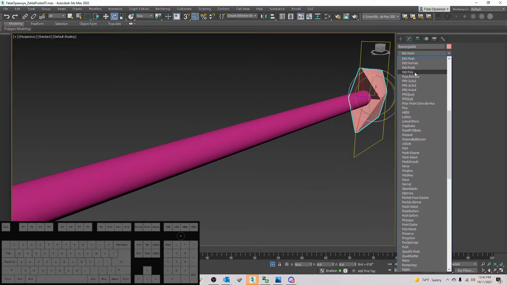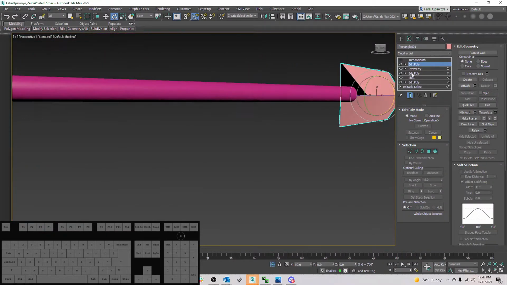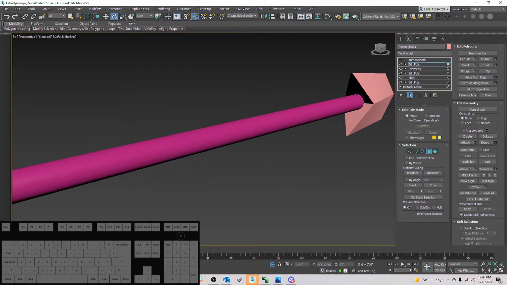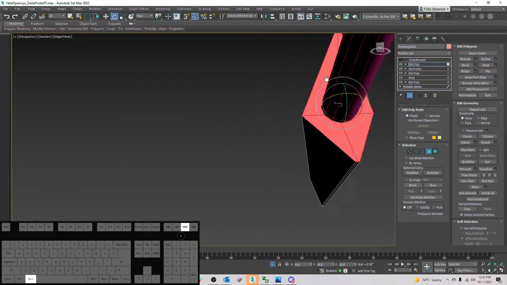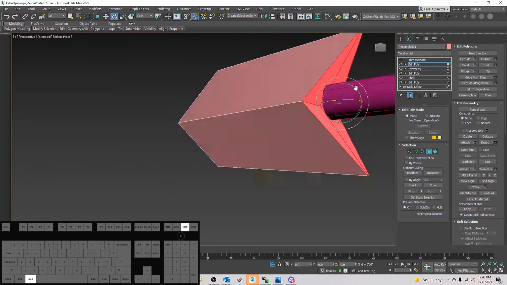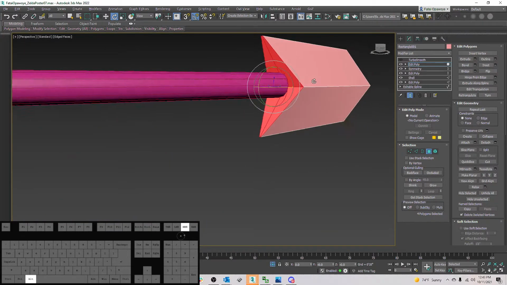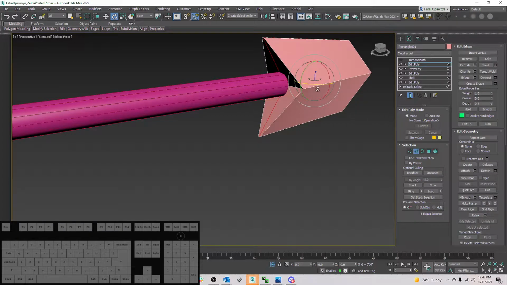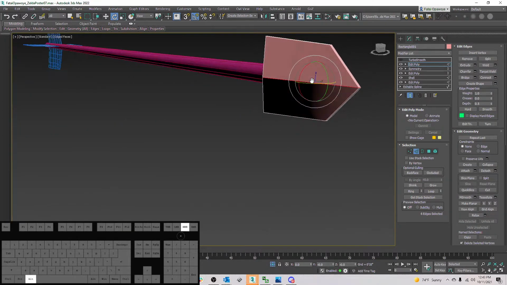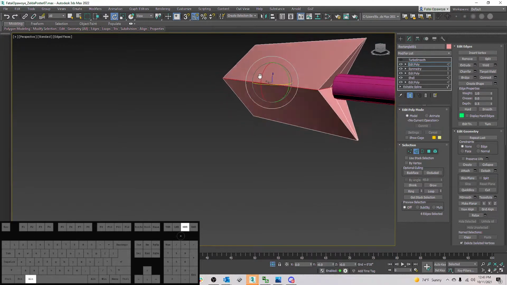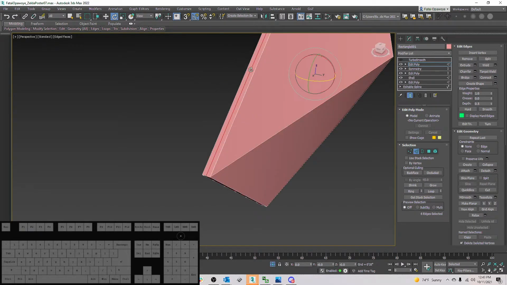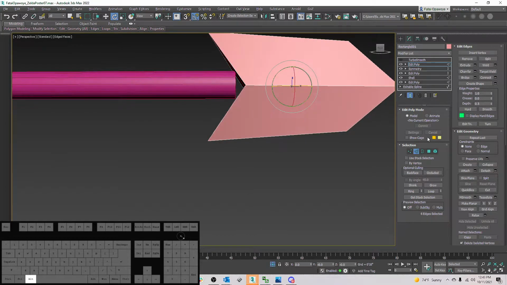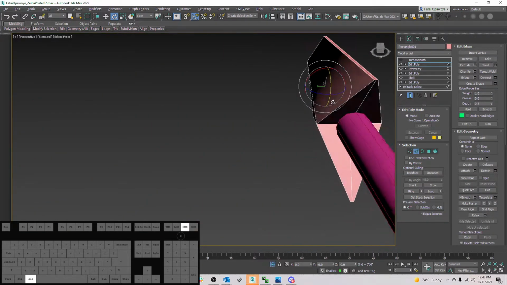All right, so what I'm going to do now is just throw an edit poly modifier, and you guys can see that I've got all these stacks of modifiers here, and I don't let them go until I've finalized my model and made sure that what I have is going to work. So the next thing I want to do is select my edges here and sharpen them out. So I'm going to select this guy. Actually, let's select this middle guy right there. I'm going to Alt deselect those.